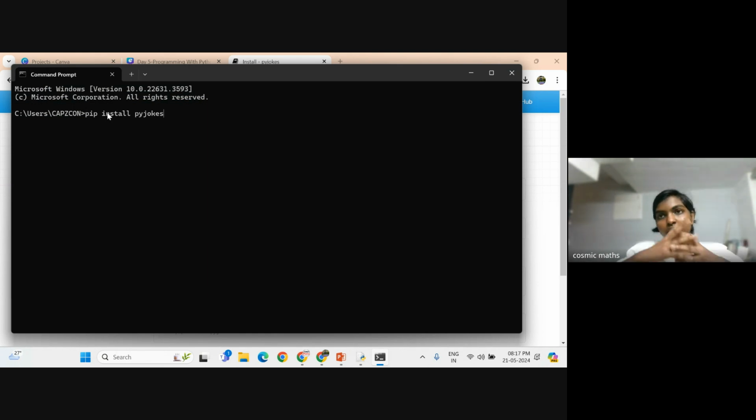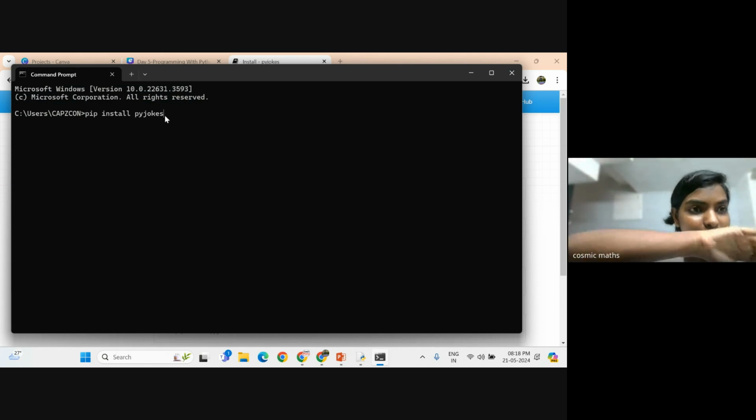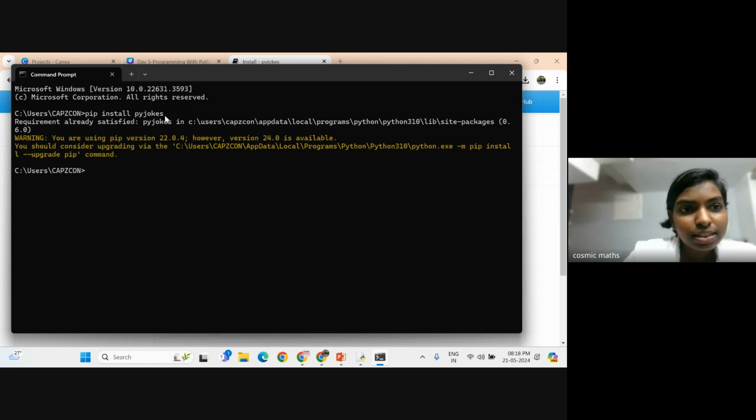I'll paste this command: pip install pyjokes. When you're doing projects, you'll have to create something called environment variables, which are small pockets that separate it from everything else. But now I'm just going to install it directly wherever this is landing. This is landing at C users capscon, and wherever yours is landing, you just give this command, pip install pyjokes, and press enter. You just have to wait for a while. I already have PyJokes in it, so you won't see it, but on your computer you should see a downloading indicator.